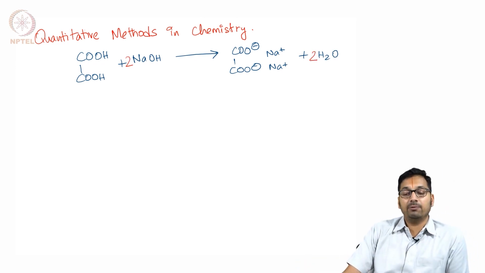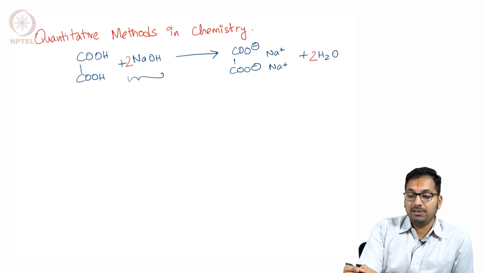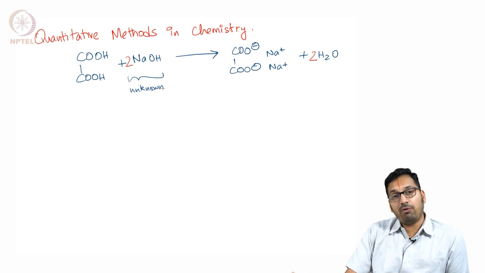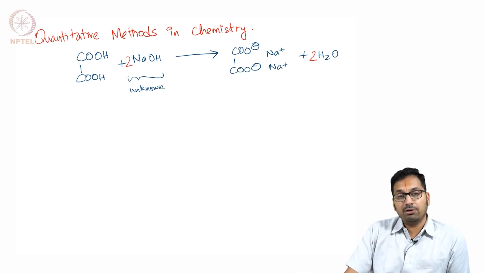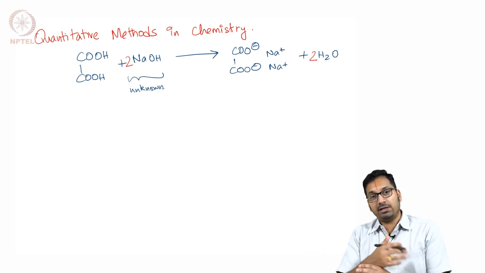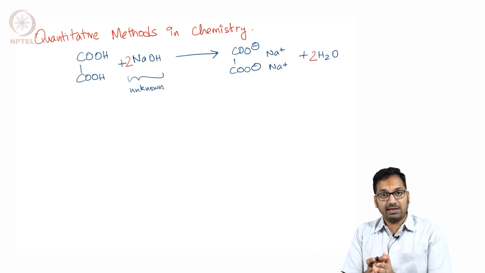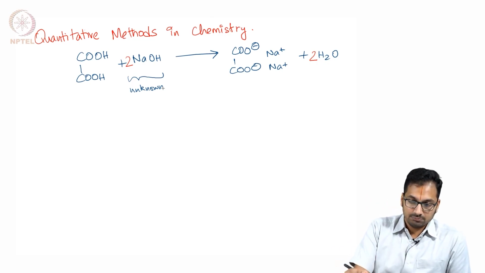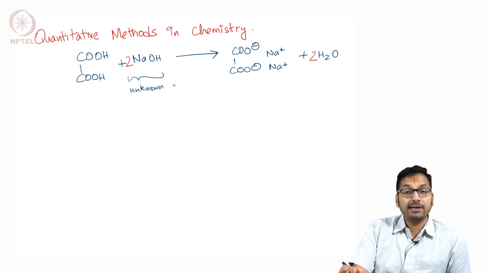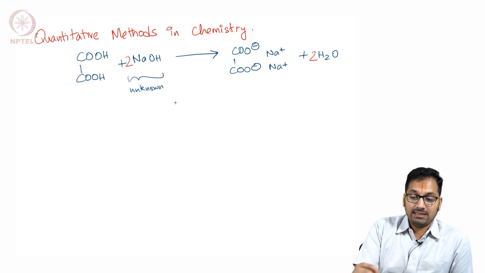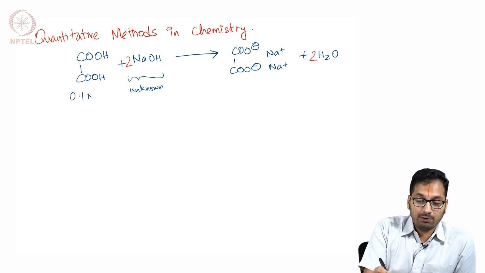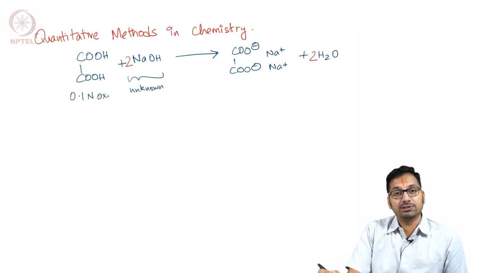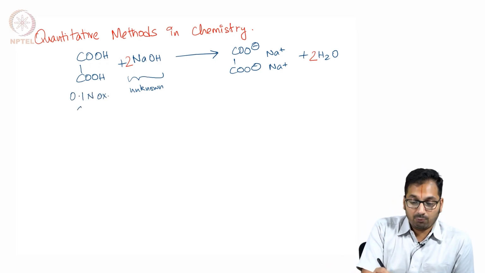So once you have a balanced equation, let's assume that we will be having this as the unknown. You will see as we go forward in the lectures that whenever you are doing standardization, you always have a primary standard versus secondary standard, NaOH being a secondary standard. So therefore you generally standardize it against something that you know. And in this case you will be standardizing it against oxalic acid. And let's say that we need to prepare 0.1 normal oxalic acid for this purpose. Let's say we will prepare 1 liter of it.